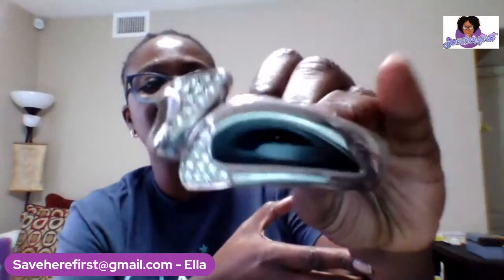Wow, look at that. Isn't that beautiful? Okay, so it's silver tone on black with rhinestones in it. All the stones seem to be there. I don't have my fifth eye with me, but look at that. Nice. That is a nice bangle. I think I'll call it a bangle, I won't call it a bracelet. Look at that, that is so pretty. Okay, so I'll put that one there.